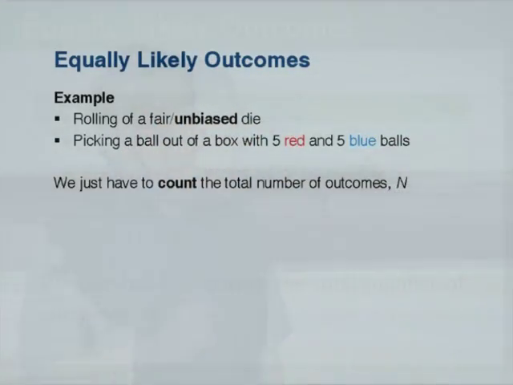Okay. So, an example of equally likely outcomes, a sample space with those, is rolling of a fair or unbiased die. The term unbiased will come very often in a probabilistic perspective. We also sometimes say it is random. By random, we mean that there is no definite direction, there is no definite preference of one over the other. So that is what an unbiased experiment would be.